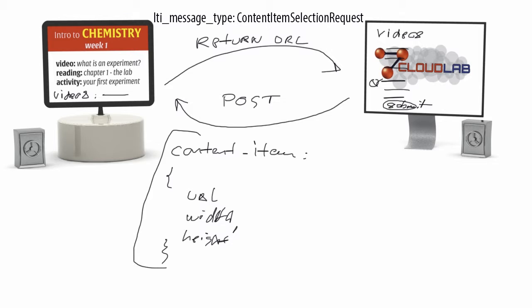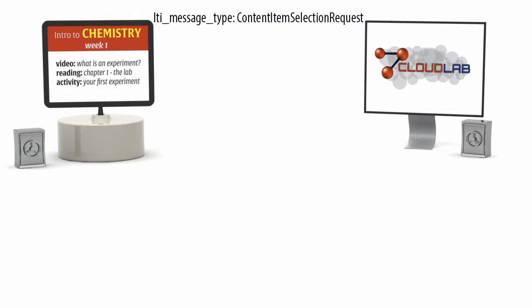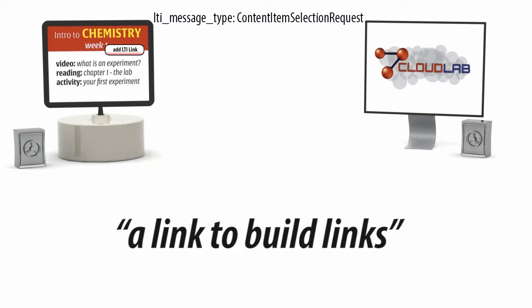That's for simple resources like video, but where it becomes very valuable is that you can use this interaction to return not images or videos or documents to upload, but you can also return information to create a new LTI link. And if you remember from early on when I was explaining how you set up a resource link, I said the best thing to do on a resource link is actually to put custom parameters. But those custom parameters, as you remember, the UI to create an LTI link is a little bit awkward. How do you know the custom parameters? How do you know which value to put in there? Well, with the content item selection request, it provides now an alternate way to actually add LTI links into the tool consumer so that you don't have to use the add external link interface.